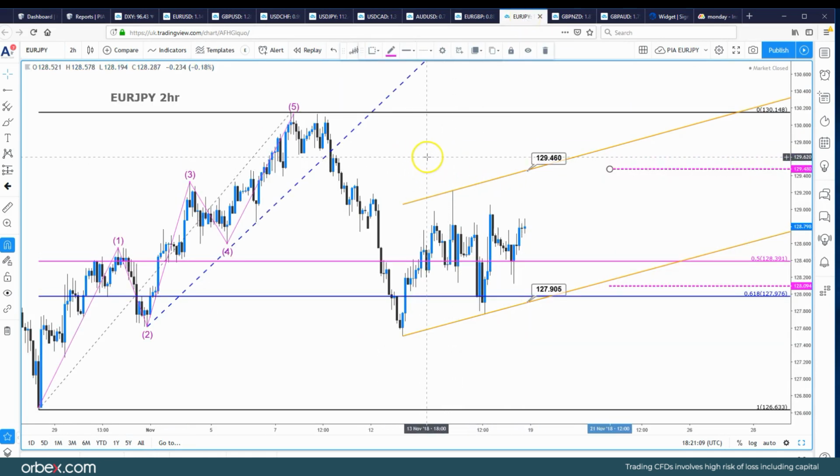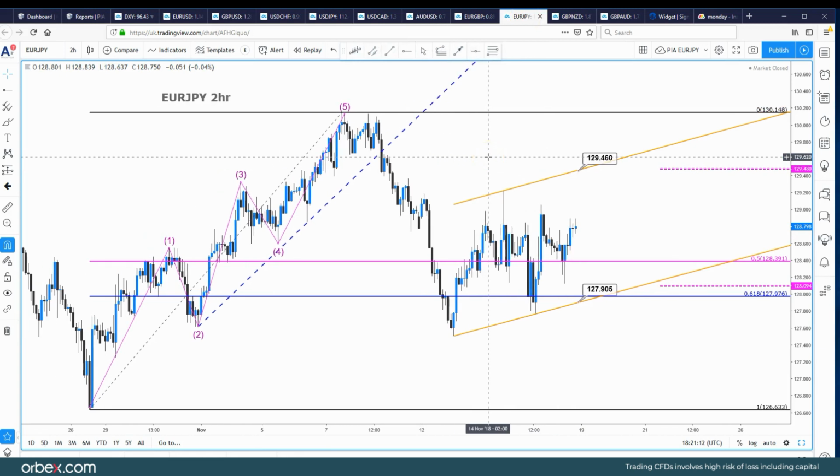Euro yen, and I'm only going to show one time frame in this cross because it really is mixed, and I believe we're just going to stay within this channel formation at least for the short term. We tried to buy dips on Friday, quite late on Friday at 128.09. I think we got down to, what was the low? Well, 128.12. We missed our trigger level. We did get a reaction higher between the 50 and 61.8% pullback levels. I now think we're in a channel formation.